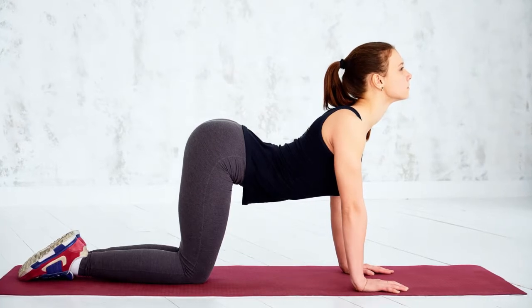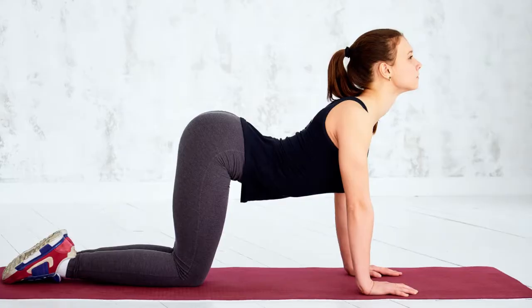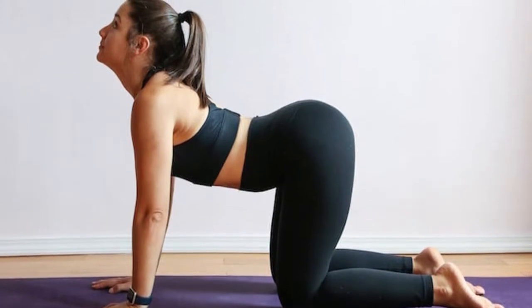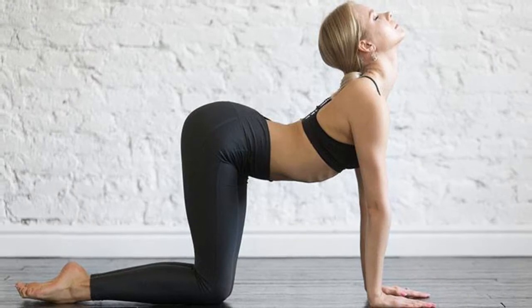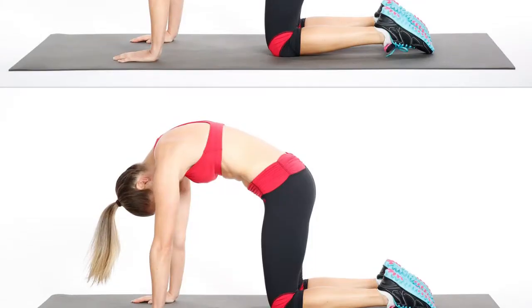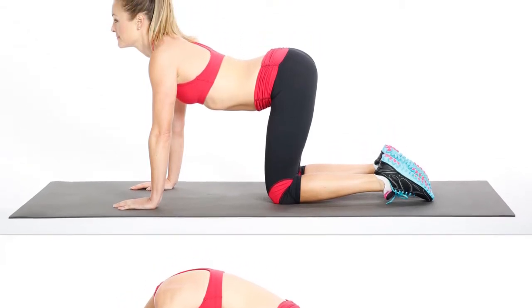3. Hold for 5 to 10 seconds. You should feel a gentle stretch in your lower back. 4. Return to the starting position. 5. Raise your head up and let your pelvis fall forward, curving your back down toward the floor. This is the cow portion of the stretch. 6. Hold for 5 to 10 seconds, then return to the starting position. 7. Repeat the cat-cow stretch 15 to 20 times.